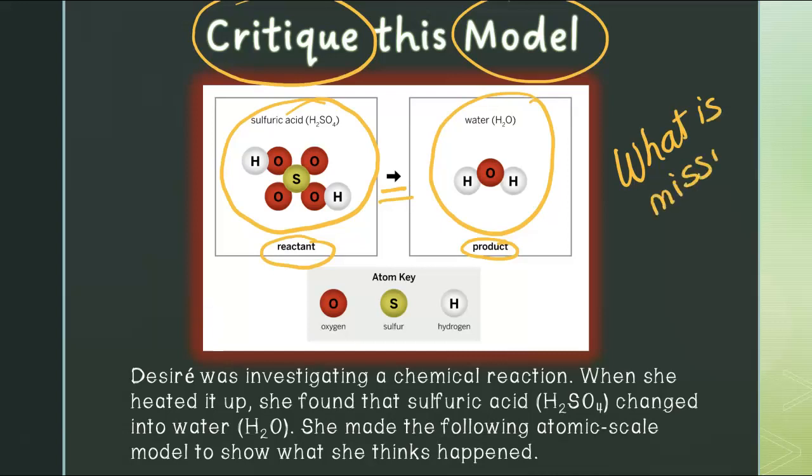What is missing? Well, as you think about the last one we just did, you can see that there are definitely some atoms missing. We only have 3 on this side, and we have 1, 2, 3, 4, 5, 6, 7, right? So we are missing 3 oxygens. We're also missing a sulfur, aren't we? So we can tell that this is definitely not balanced.